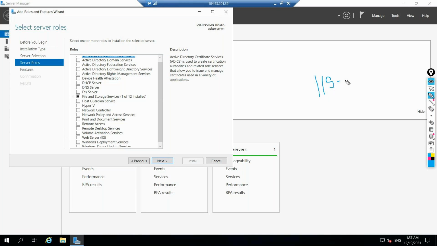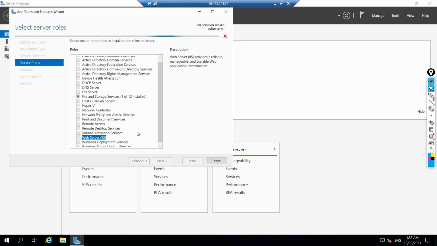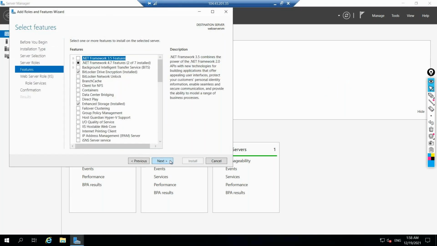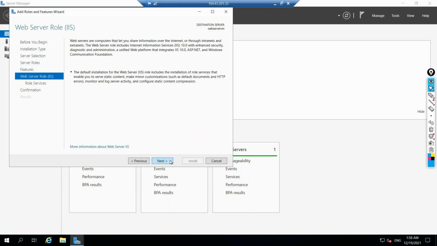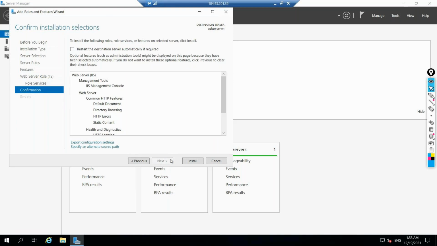This is called Internet Information Services, guys. I want to install this feature called web server IIS. I'll say add this feature, and I'll say next, next, and next, and then I'll say install.